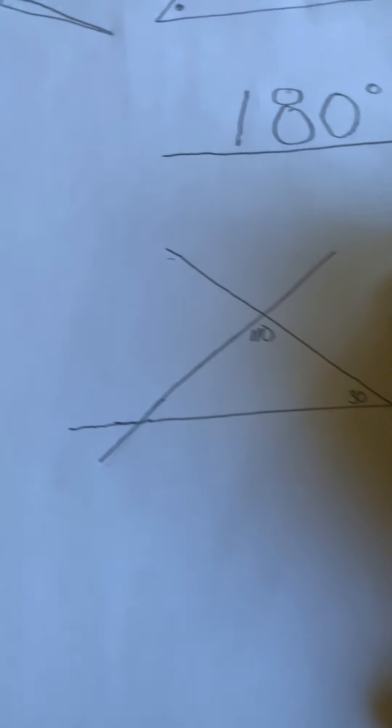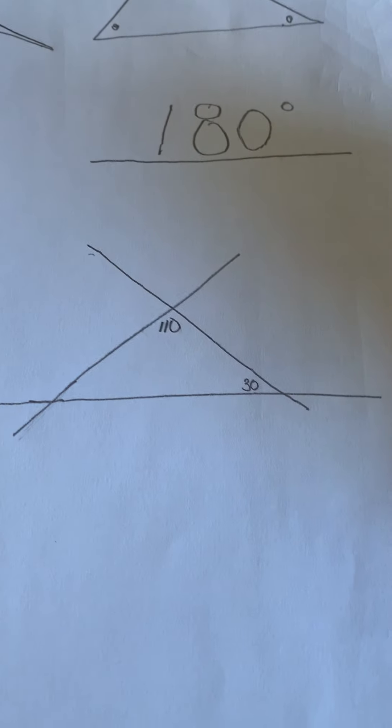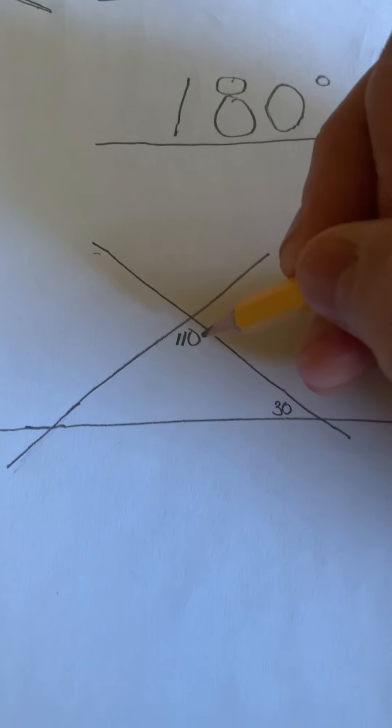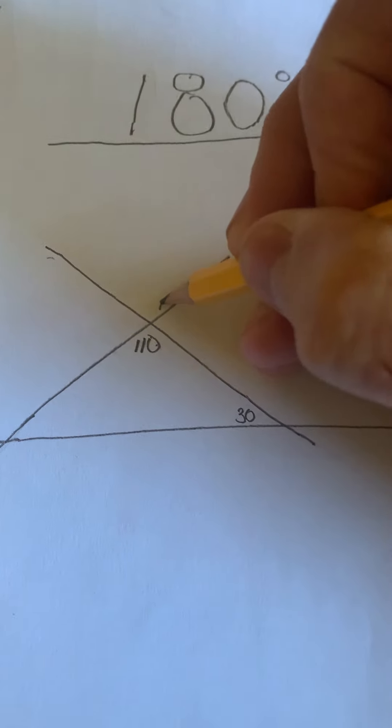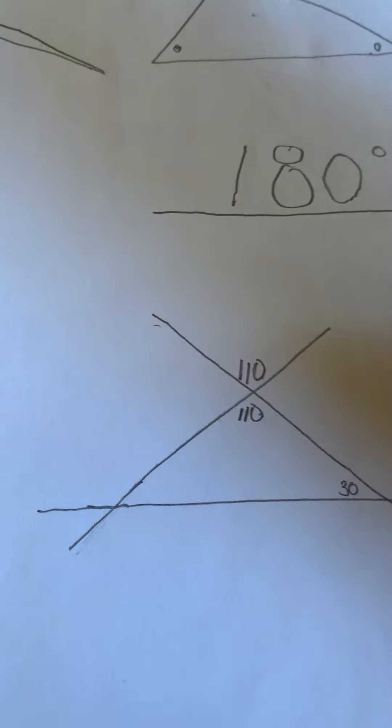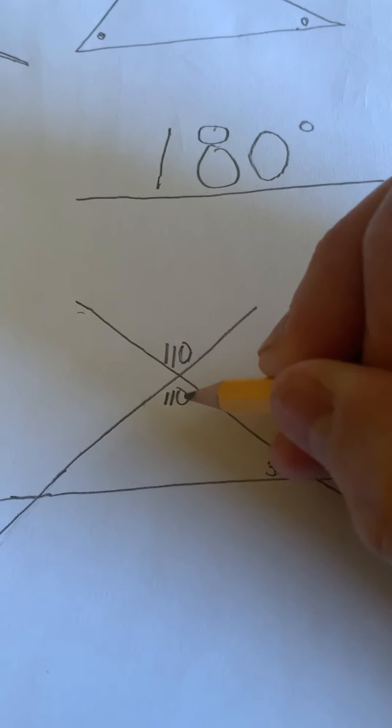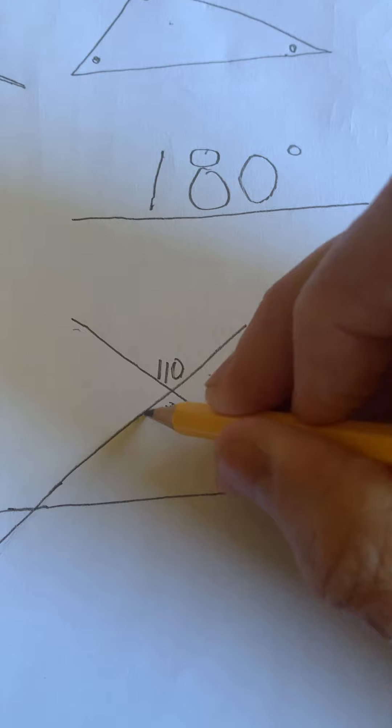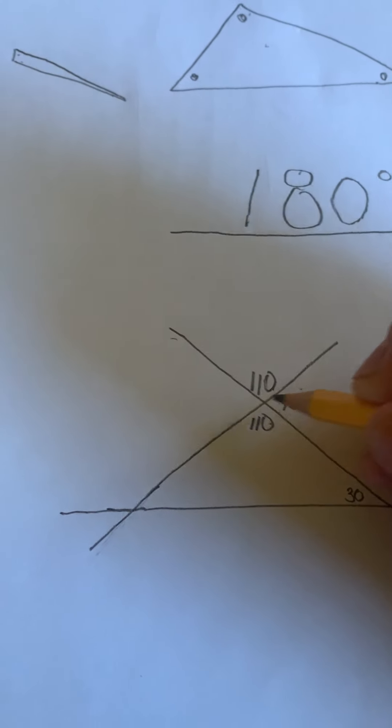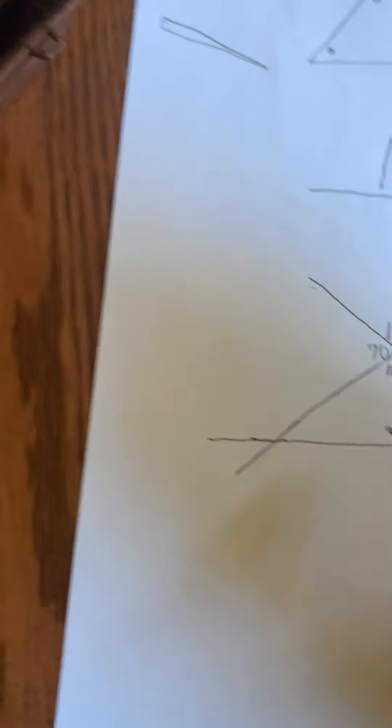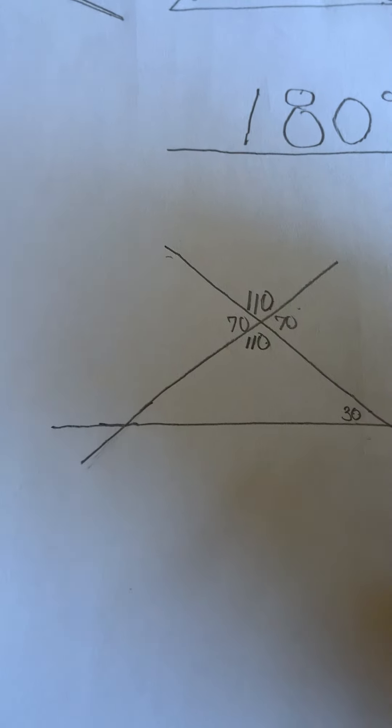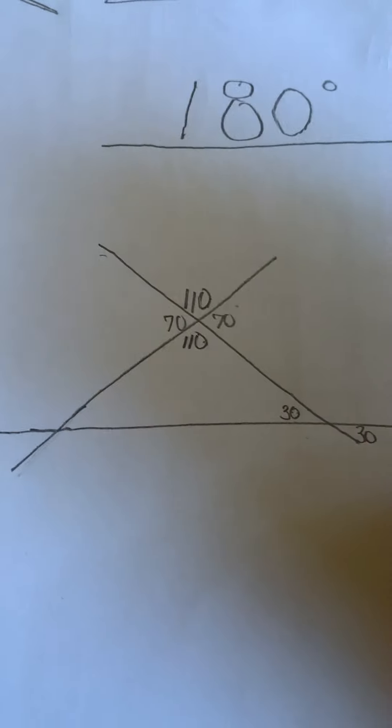That can help us with these angle problems, because we could look at things like this then and start to go, well, I know some things from last day, like opposite angles. This would give me, I'd know this would be 110. And you might go, well, heck, I know this too, because this is a straight line. So this has to be 70. This is opposite. So this is 70. And some of you then are going to go, but wait a minute, I know this is 30.